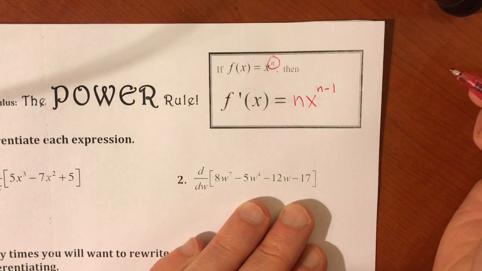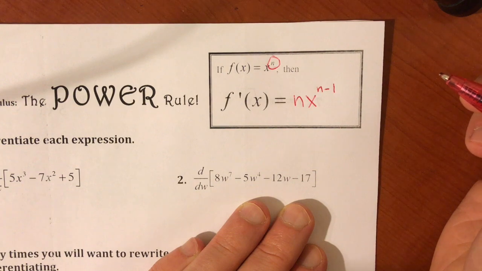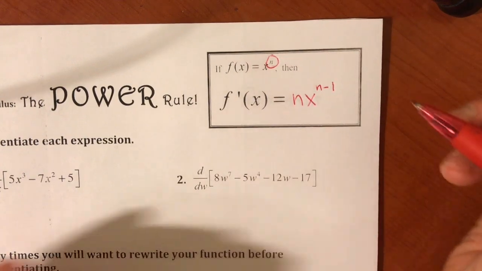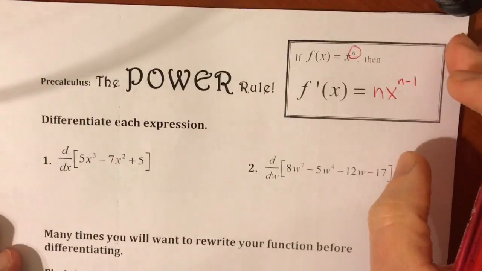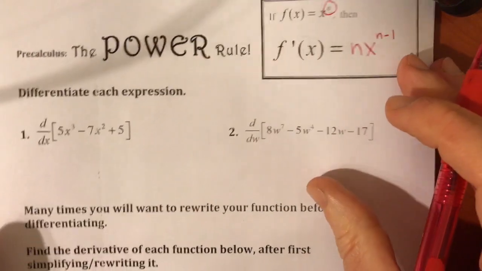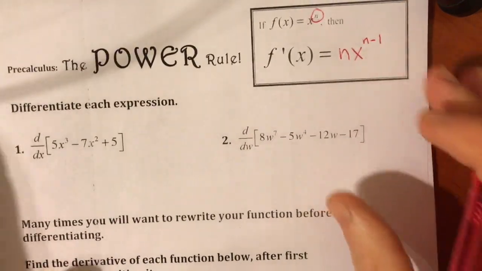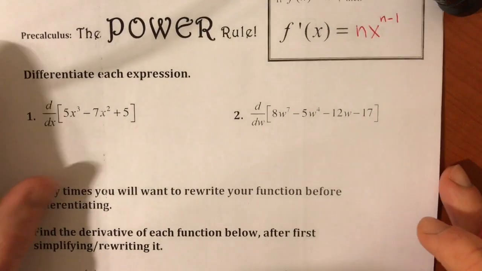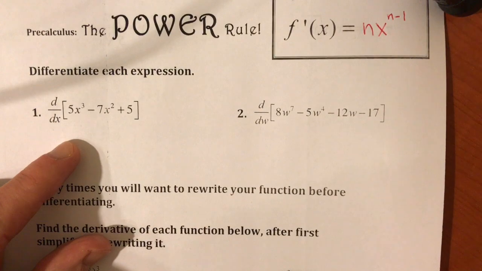I don't know if you ever knew that, but take a look back at some of your derivatives when you did them the long way with Pascal's triangle or whatever, and take a look at the final answer compared to the original equation. That's the pattern there. So it's very cool, helpful. It allows us to solve bigger problems faster and to get right to it. So let's just try a couple of these.